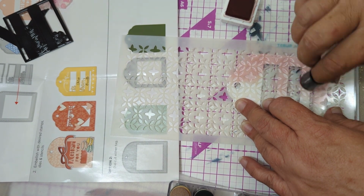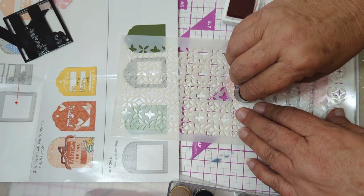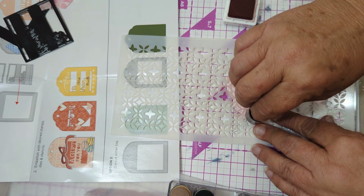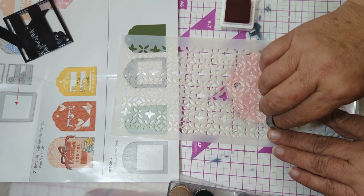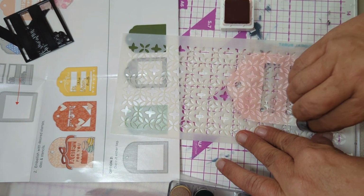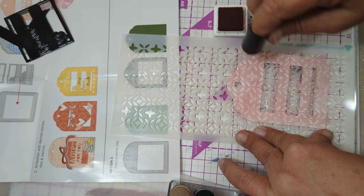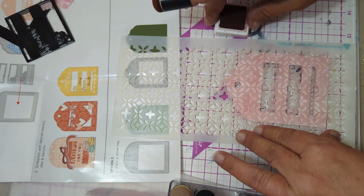It's not going on real dark. I'm gonna need a darker color, but we're just gonna keep on with it. Keep it simple and basic, but I do kind of love these tags, and I can see me batch making them in Christmas patterns and just having them for Christmas because they're good size. You can make them as pretty as you want or as unpretty, you know what I mean?